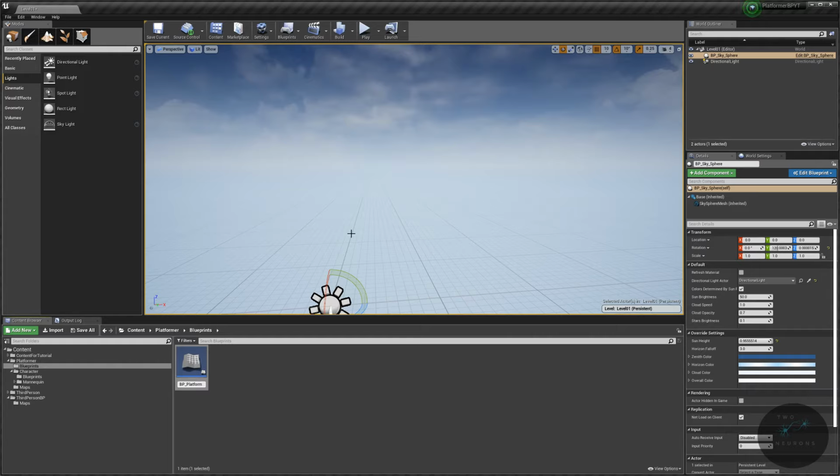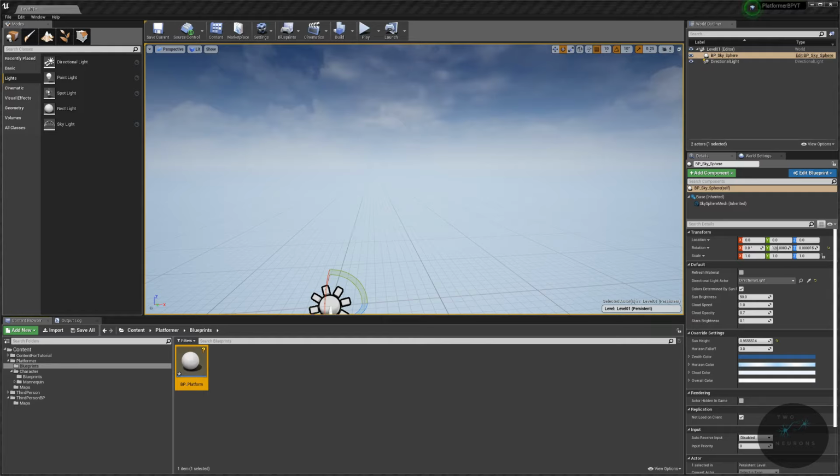platform. Now I use Pascal casing. Pascal casing is where the first letter of every word is capitalized, outside of acronyms. Unreal can tell new words by capital letters. So if I were to type in PlatformTest, it would put a readable name that says platform space test instead of one solid word. It doesn't matter if you use Pascal casing, camel casing, or underscores between words. Unreal Engine can read all of it. You just can't put any spaces in any of the file names. So go ahead and open up your BP platform.